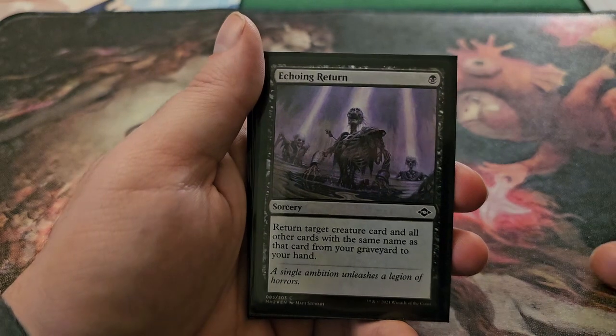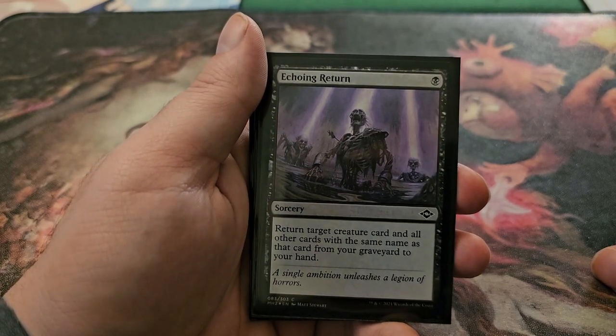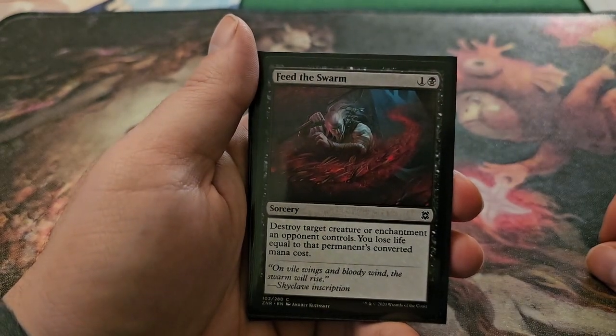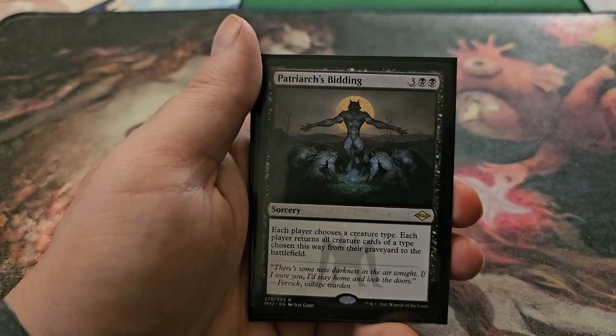Echoing Return for 1 black, return target creature card and all other cards with the same name from your graveyard to your hand. Feed the Swarm for 1 and a black, destroy target creature or enchantment an opponent controls. You lose life equal to its converted mana cost.